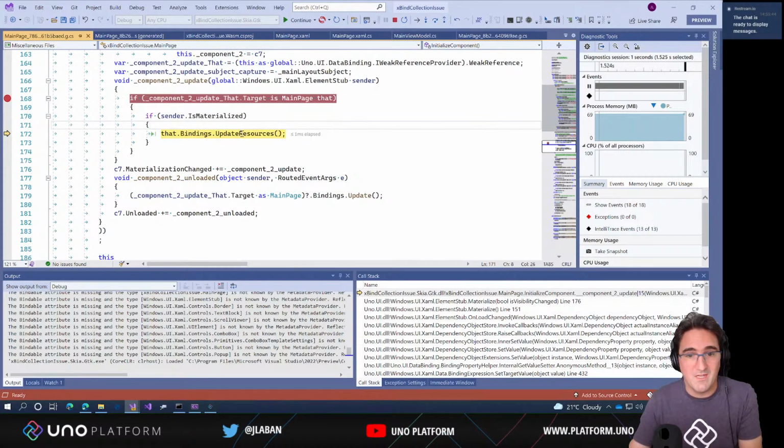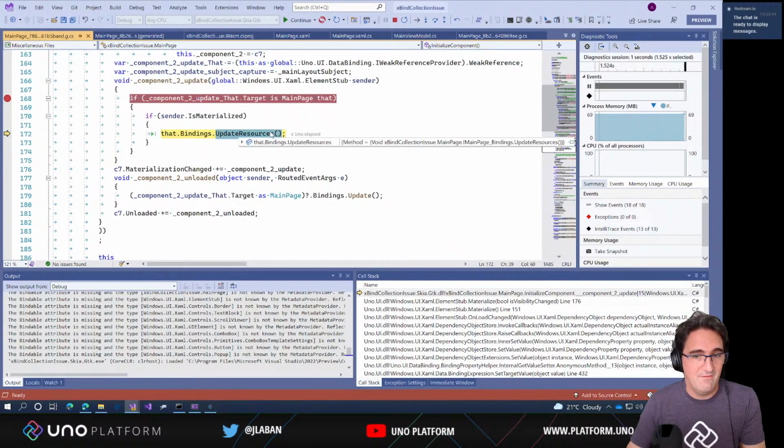And here was just updating the resources. So that means that we're just taking a look at updating everything that is static as static resources, but not x:Binds. And we're supposed to be doing this, the bindings that update, and we're not doing it.